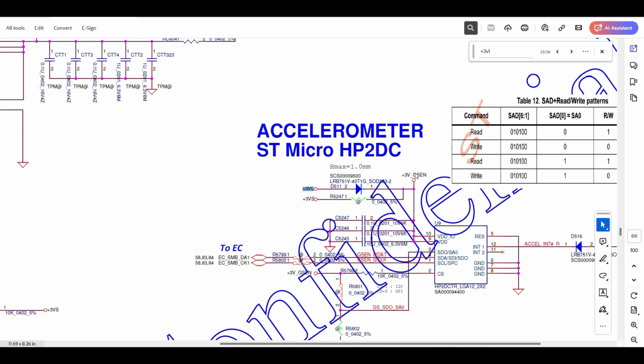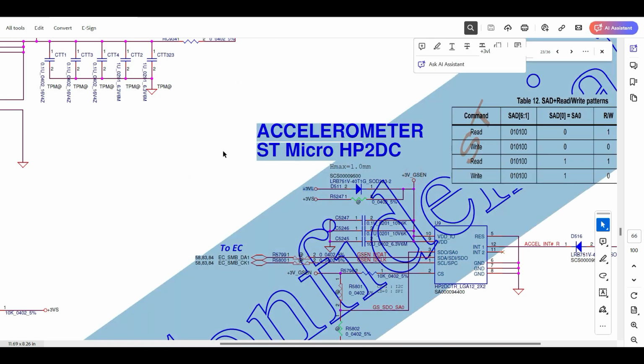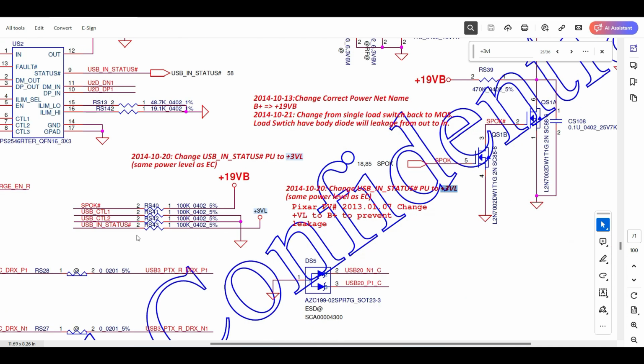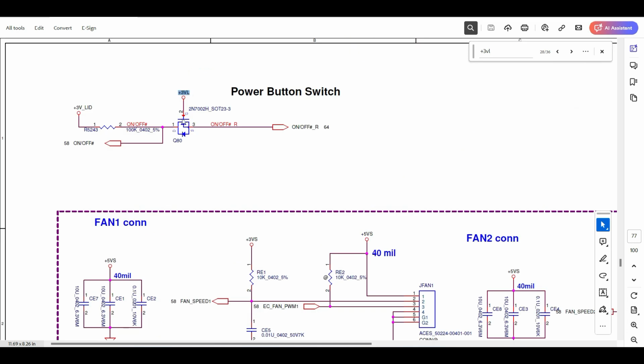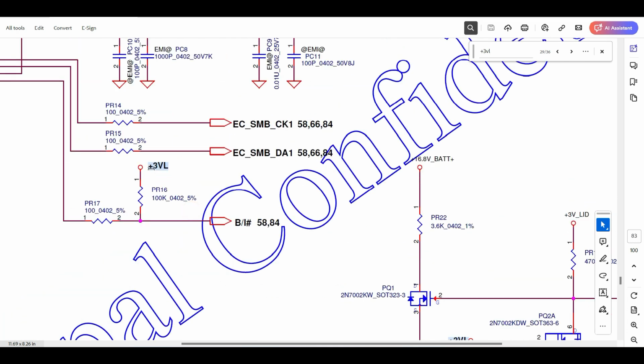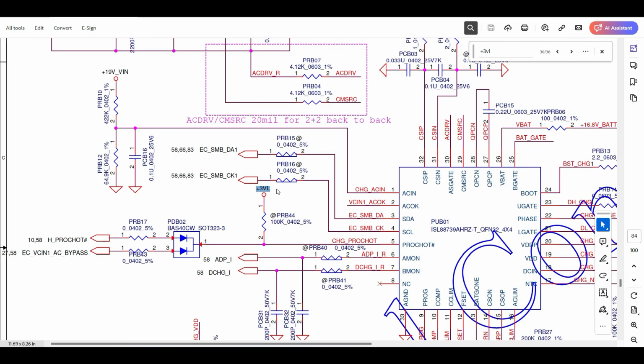Here through this 3 VL, one of the diodes, see, using this diode 3 volts SM bus is also generated. Here G sensor, this is a gaming laptop, right? So that's why the accelerator G sensor something will be active. Here one signal, USB in status hash. See here the gate voltage, once this voltage comes, then this LED will turn on and off with the switch. See, here at the beginning we came, it's a battery input, it's a pull up. 3 VL is the pull up for battery information. Here 3 volts VL is the pull up for this processor heart information, and here is the bypass section.